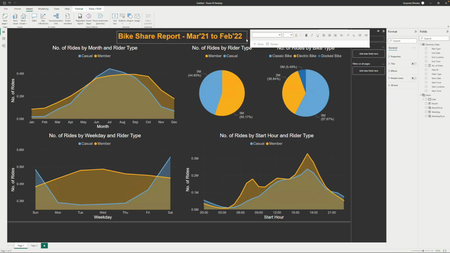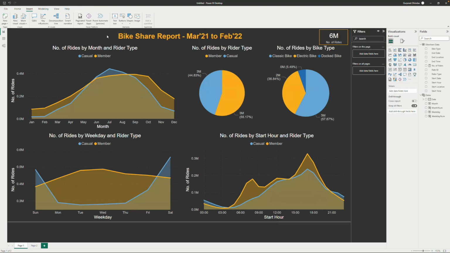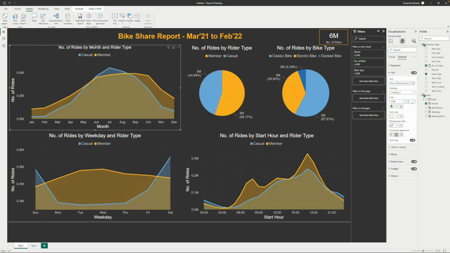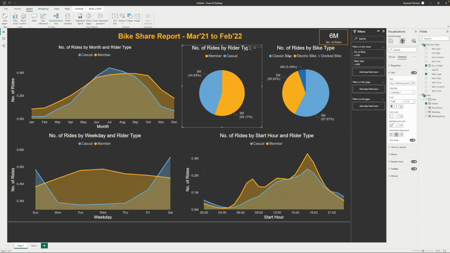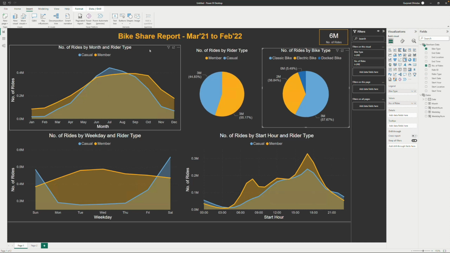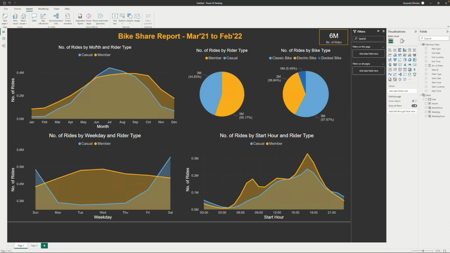Again, when it comes to beautifying your report, you can spend a lot of time on these things. You can probably, like these titles, I can go and make these title under general. I can make this a bit smaller. So this is 14 size at the moment. I can make it 12. Same I can do for these two charts as well. So I can select those two, change the title size to 12. And now again, I can make these a bit smaller. And it's still fully readable in terms of data. Keep an eye on that nothing disappears, so your data should be fully readable as well.